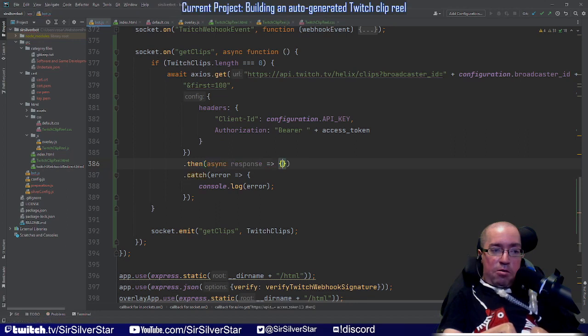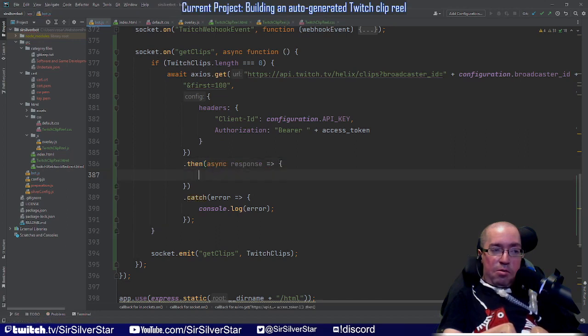Within this arrow function, we are first going to say that our Twitch clips is now going to be the response from the Twitch API call itself. To do that, we just call the response data.